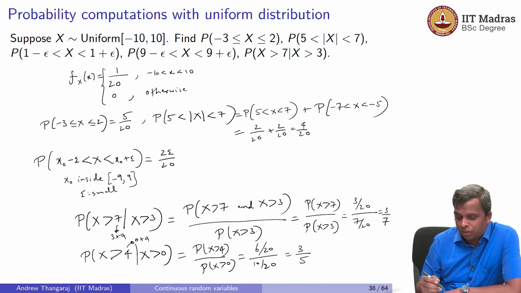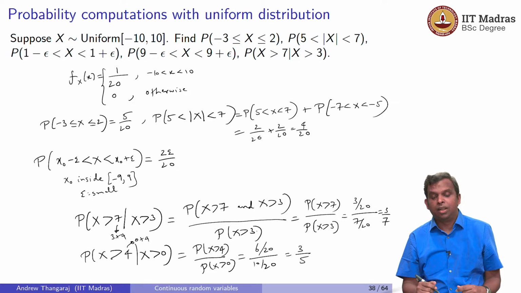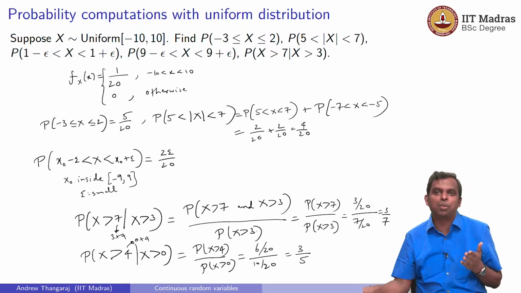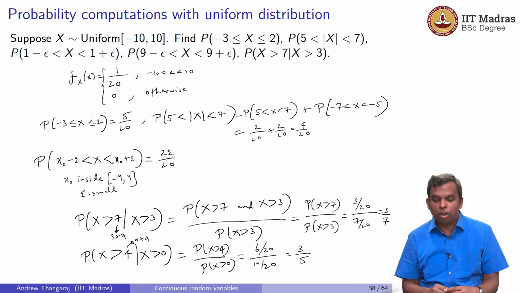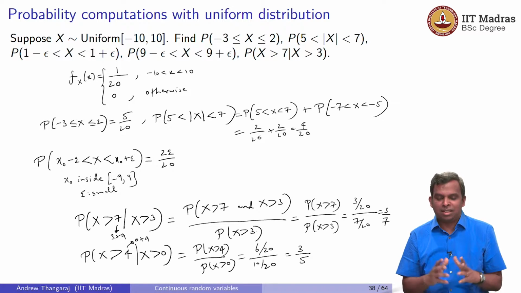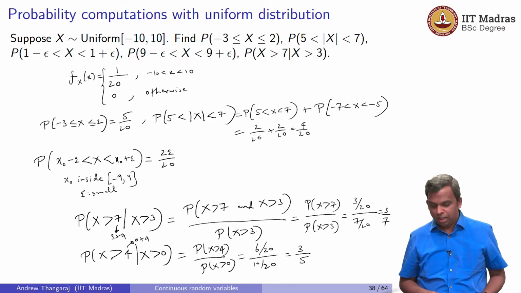Okay. So different probabilities like this, you can think of conditioning and all this, and you can get it. So uniform is, I hopefully want to convince you, a very easy distribution to calculate probabilities for. There's no need for complicated integration, no need to remember any formulae. It's just the width times the height. Very easy calculation for the probability.